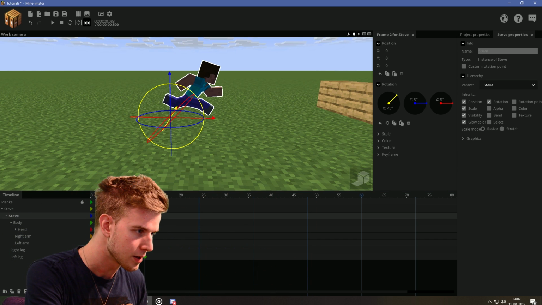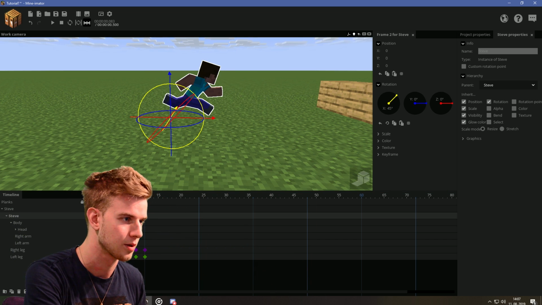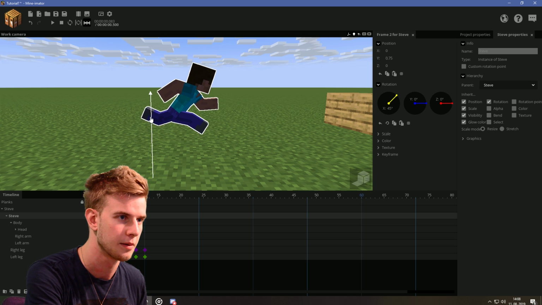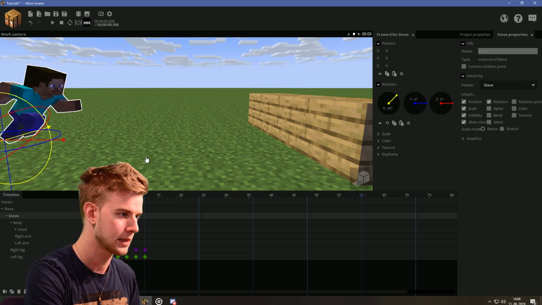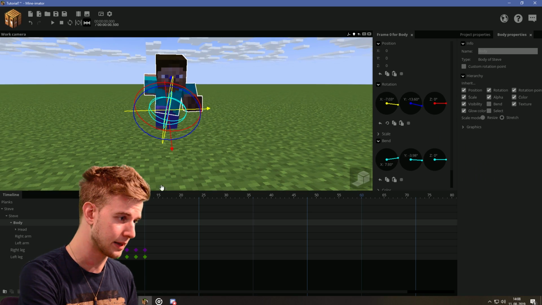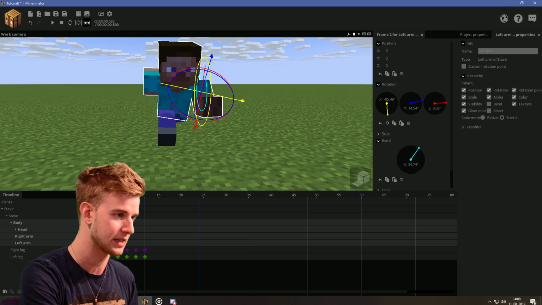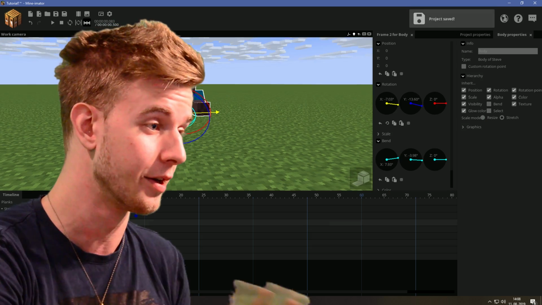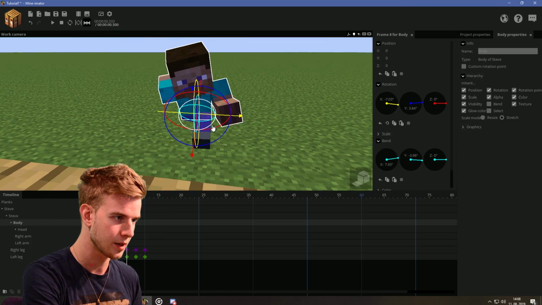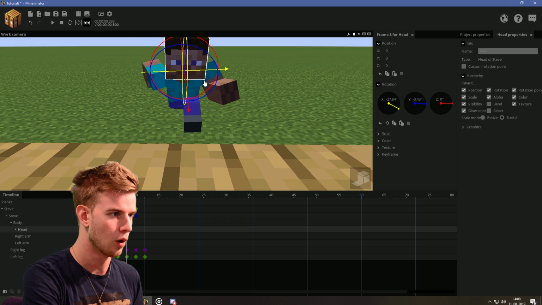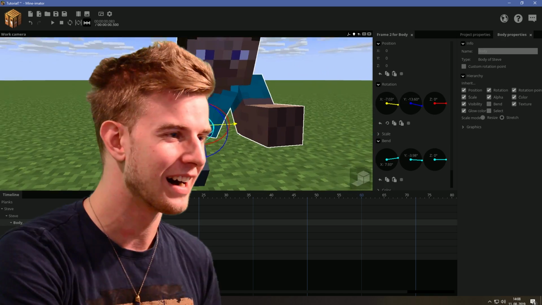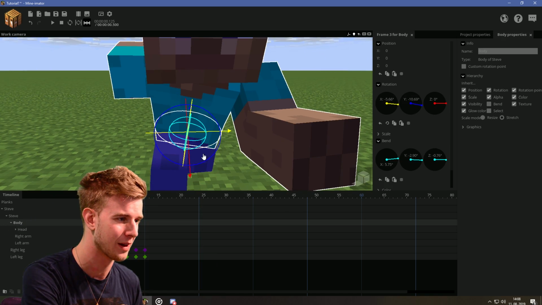But the Steve here still needs to be bouncing up and down, so this is where he's going to be raised up by, I don't know, 0. We have our jump here, but I still need to animate the body and stuff, but it's going to be kind of tricky because linear and stuff. But the body is basically going in this direction here. Head, no overlap. Linear. Ugly. Let's do some frame by frame here to fix that.